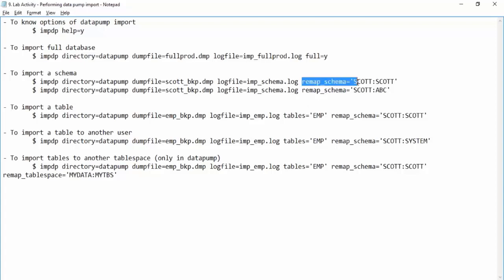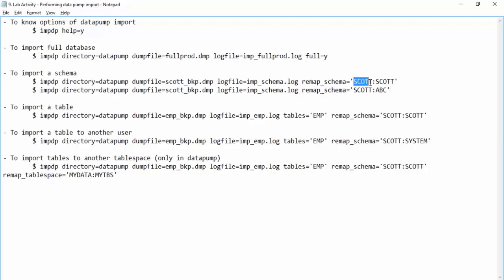In the remap schema parameter, you need to specify the source schema name and then colon, then specify the target schema name. In case you are importing into the same user, you need to specify both the same users, and if you are importing it into a different user, then you specify the other username.